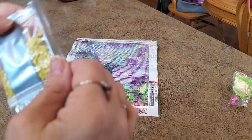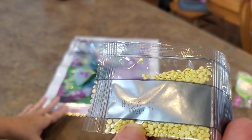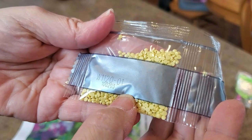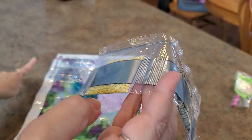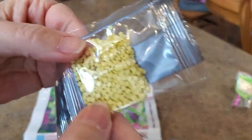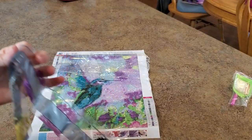Okay, so on our bag, what do we have on our bag? This is our kit number. W1120 is the kit. And this is number one on the canvas. No DMC codes on the bags, but they are on the legends. Okay, just gorgeous though. I don't see a thing wrong with these drills at all. They're always really nice.